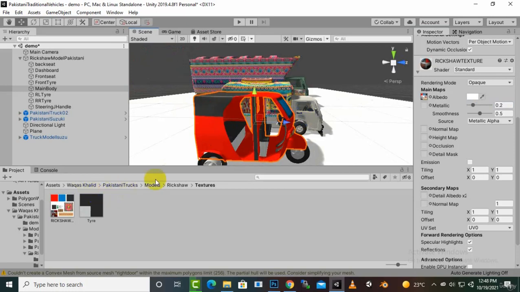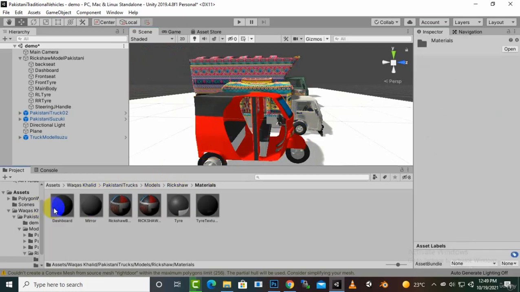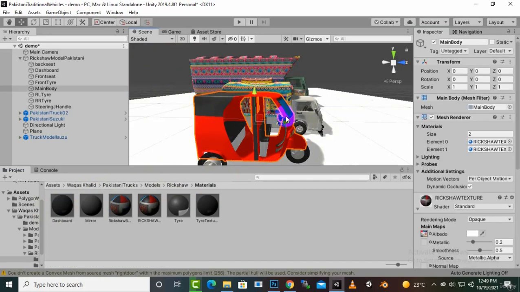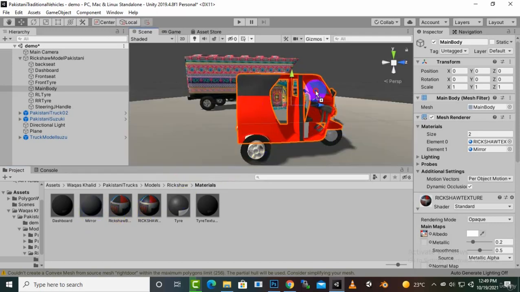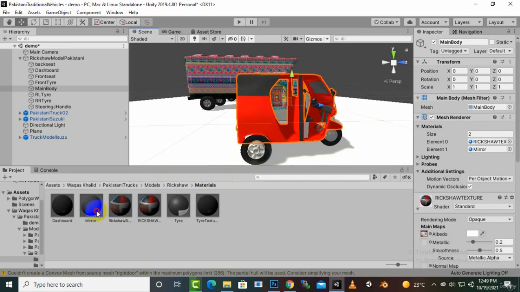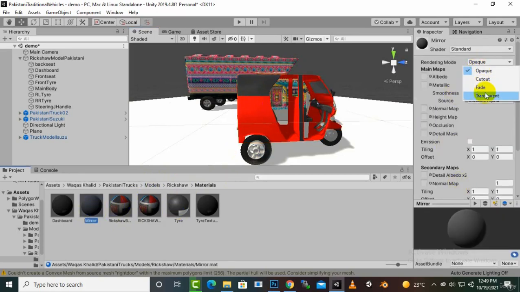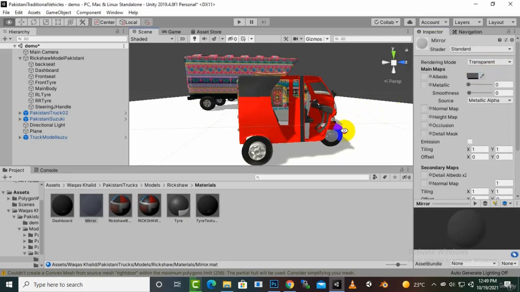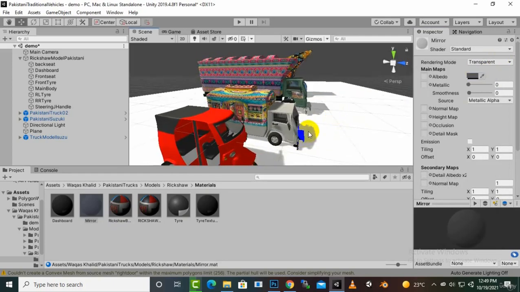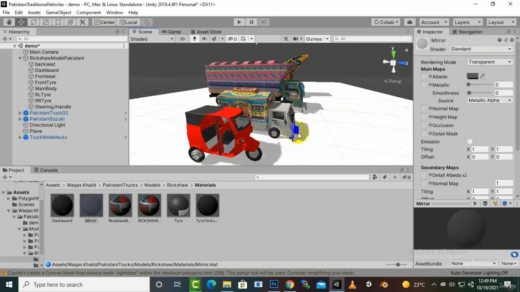If we go to our materials and select the mirror, we can paste the mirror material here, and on the inner side as well. Then we will select the mirror, go to transparent, and make it 20 or 30 maybe, and now you can see that it is a mirror. Okay, so in this way we have organized these things.